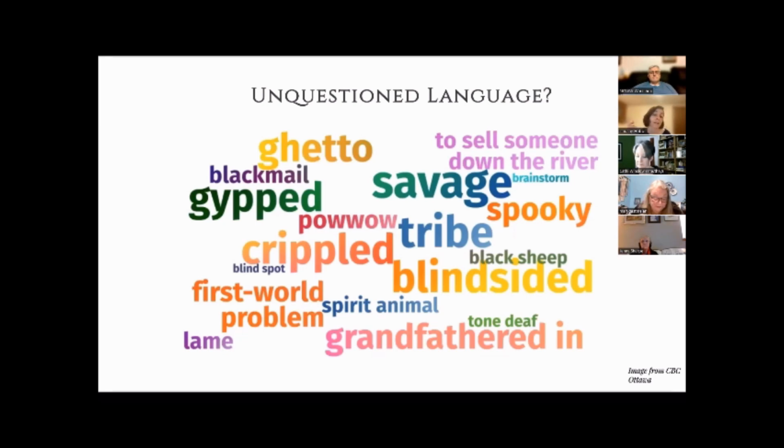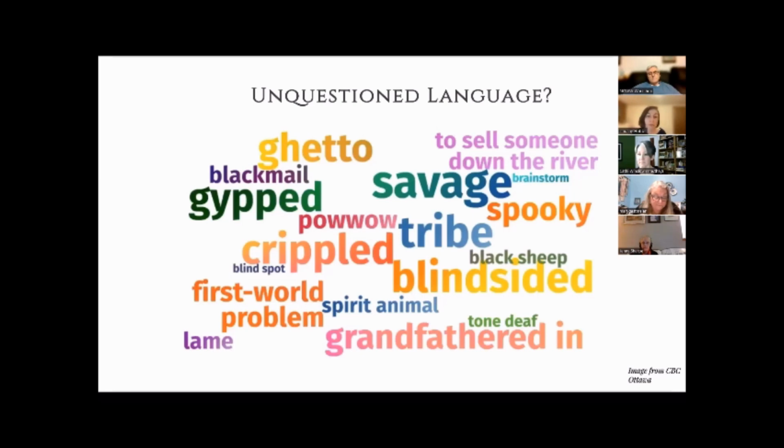So basically what she's saying is, if you want to use harmful language, which I personally would not want to, but if you're doing that intentionally to provoke, then that's your choice. This is not about censorship. You are free to do that, but understand the impact that your words are going to have and do that intentionally if that's what you're going to do. But it's important for us as writers to know that sometimes we might be using words that are unintentionally harmful, and that's the stuff that we really want to become aware of.